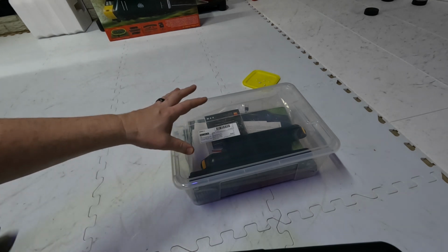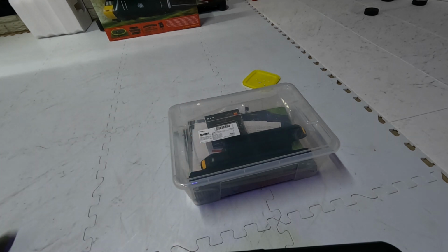Now, if you want to learn how to go from a train set over to a layout, stay tuned and I'll have some videos on that in the new year.